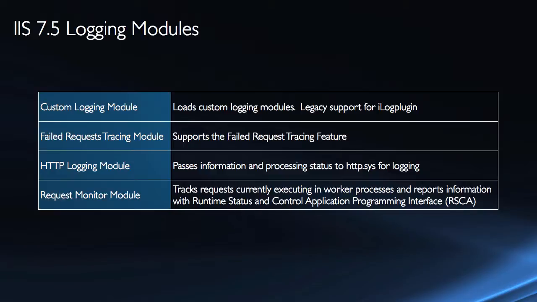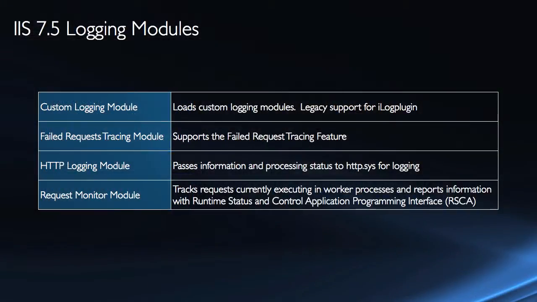The second logging module does just what it sounds like it does: the failed request tracing module. This supports the failed request tracing feature. So we have a specific place that handles all this logging that we need to do for looking for failed requests and tracing those failed requests. It is a module that's enacted and it's part of another feature. So that isolation of that one module to just handle the request failures means we don't have to run it, and it doesn't have to log if we don't need it and we're not doing failed request tracing.